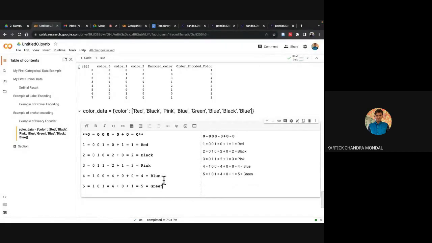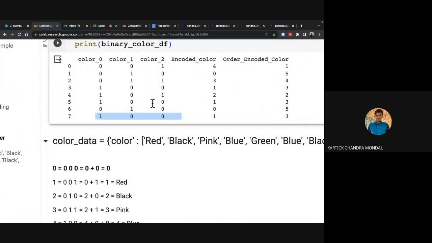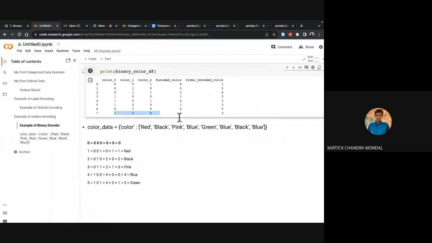Okay. Now see where you have blue. That means the last row and the third last row. So this one and this one, where you have the same value. See, 100, 100, 100. We have another one, 100. Is it clear? This one, and this one. Is it clear? Yes, yes. Okay. Any doubt regarding this?